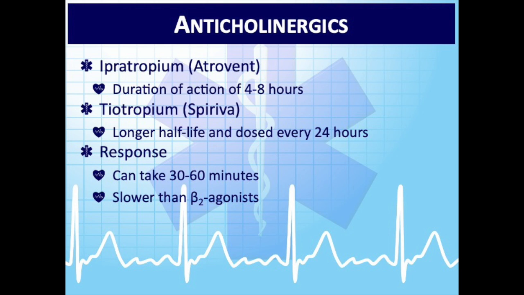And you actually have to take a capsule, put it in the inhaler, spike the capsule, and then you would inhale it. So it's a little bit different. It doesn't have propellant in it, so it's not a metered dose inhaler. It's more of a dry powder inhaler. After one inhalation, there can be some of the medication still left in the capsule, so it's recommended that patients take 2 breaths of this inhaler. Because it's a long-acting one, the half-life is a lot longer, and usually it's dosed every 24 hours.